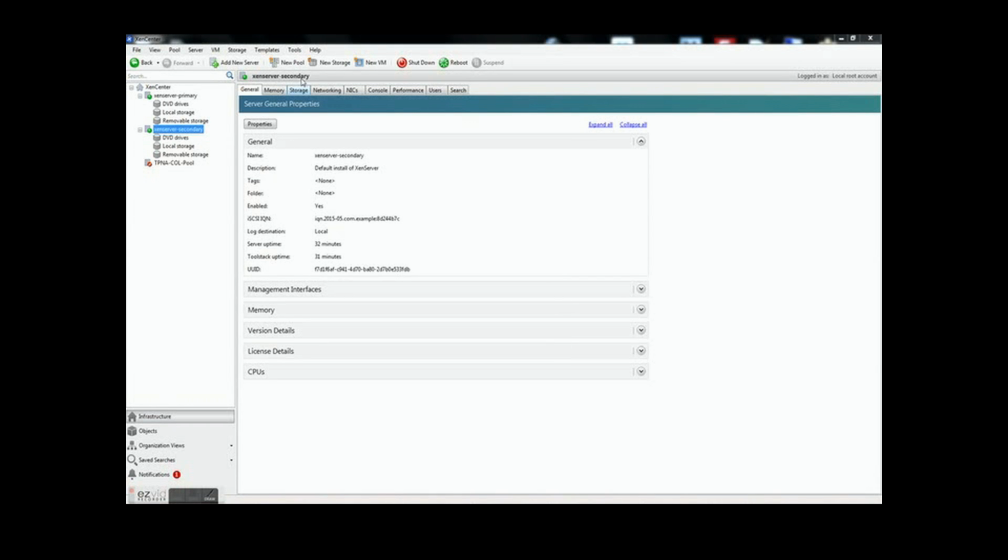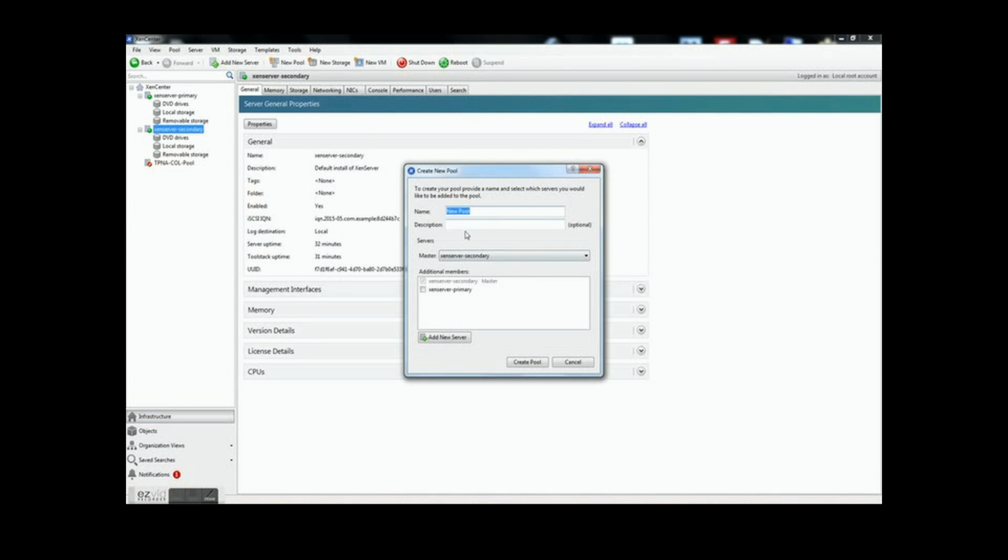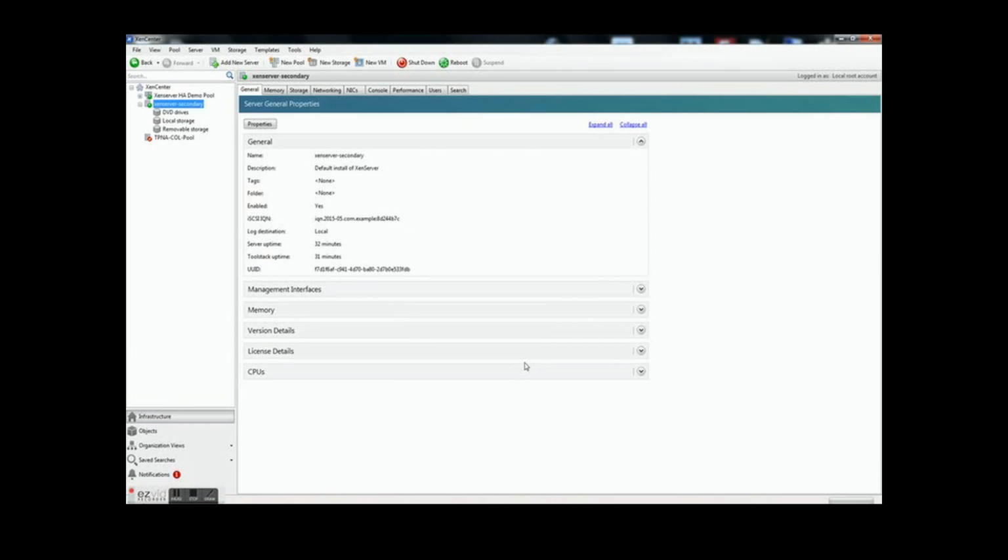Now let's create our XenServer pool. Going to give it a name. Going to choose the primary server. And now I'm going to confirm.